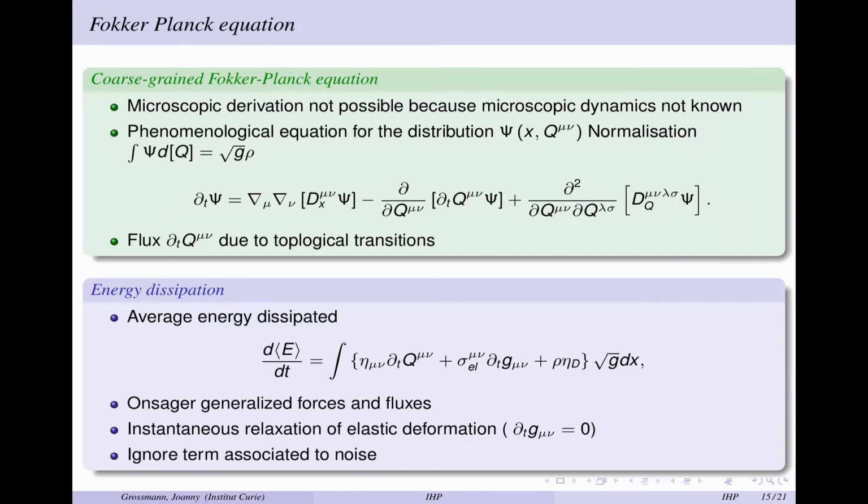I will assume that I can define a probability to have Q and only work with that, and this naive guess is to say this satisfies the Fokker-Planck equation. So I wrote it here. This is a cell diffusion. This is a convection term with a flux in Q space. So this dQ/dt, which is the velocity in Q space, depends on Q and G. And then there is a diffusion in Q space. Of course, as I don't know the dynamics, I don't know what this is.